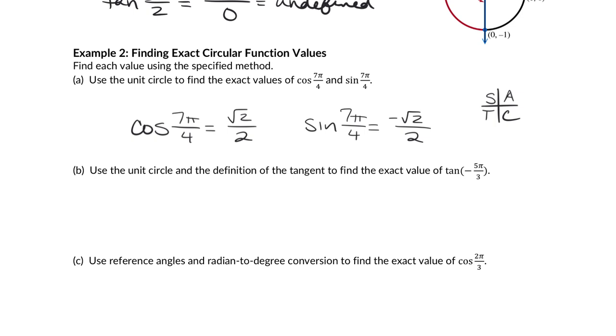Use the unit circle and the definition of tangent to find the exact value of tangent of negative 5 pi over 3. Oh, that's the green line. Okay? 5 pi over 3 would be on a green line, but if we're going negatively, oh, we gotta go clockwise. So just like we counted 5 green lines, including pi, to make 5 pi over 3, count clockwise 5 pi over 3 green lines. What is the tangent of negative 5 pi over 3?